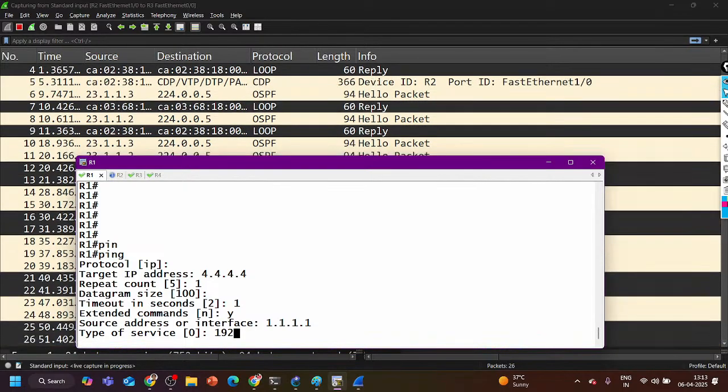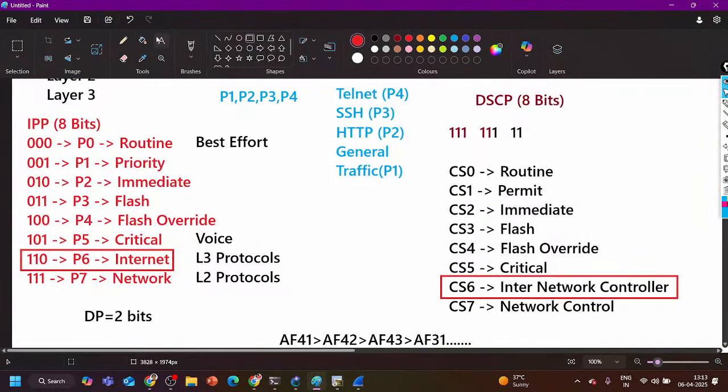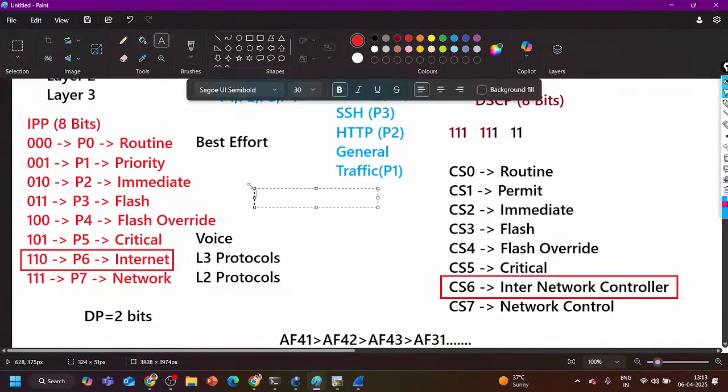What class selector it is going to set for 192? 192 means 128 plus 64. What will be the value? 192. Right? So 1, 2, 3, 4, 5, 6.